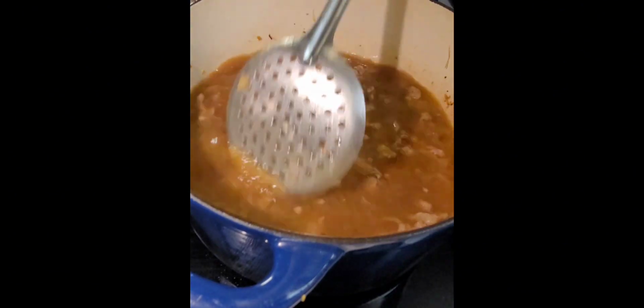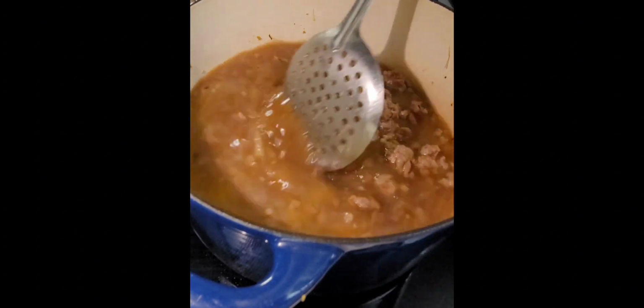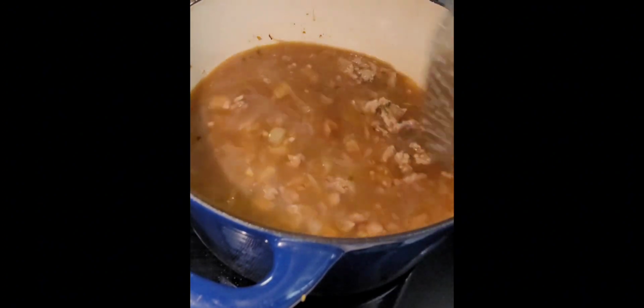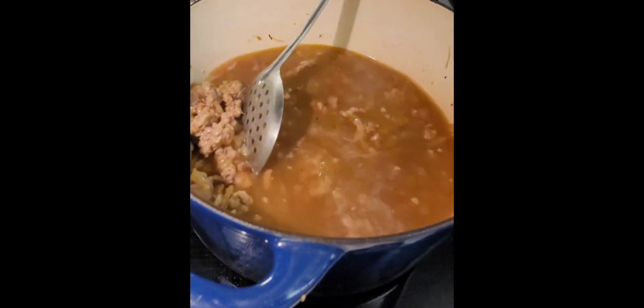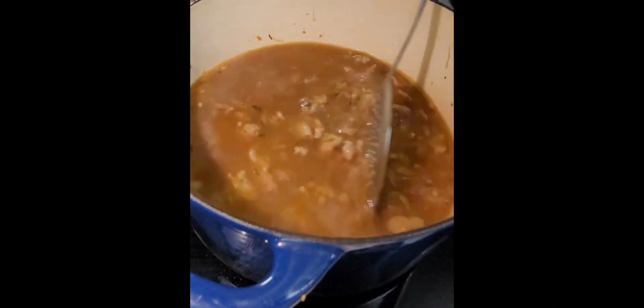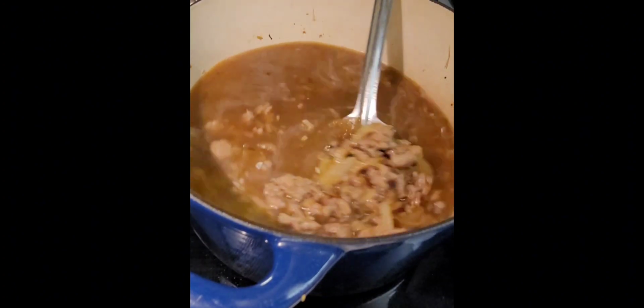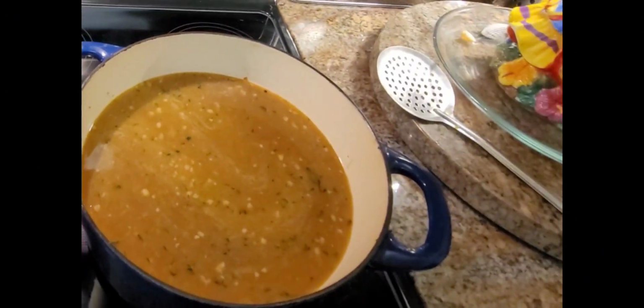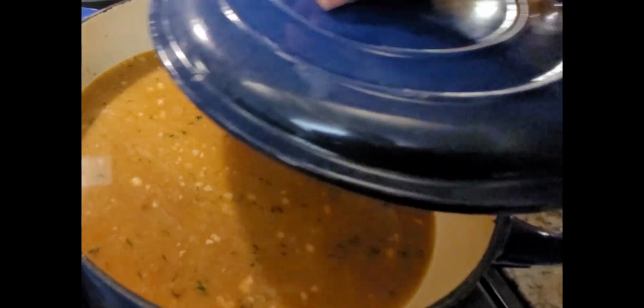Now what we're going to do is make sure everything's up and off the actual bottom. Kind of give the bottom of the pan a little bit of a scrape, because that's where all the yum yums are, you know? And we gotta have that. That's where everything is. Smells good. Okay, so now we're gonna cover this up, and this is gonna go for about 20 minutes on low.